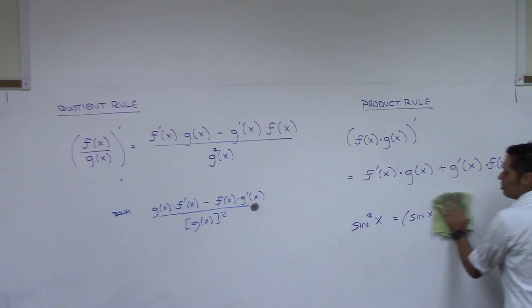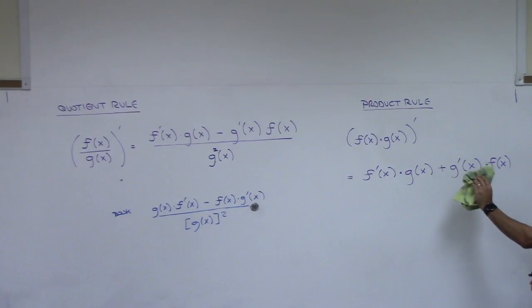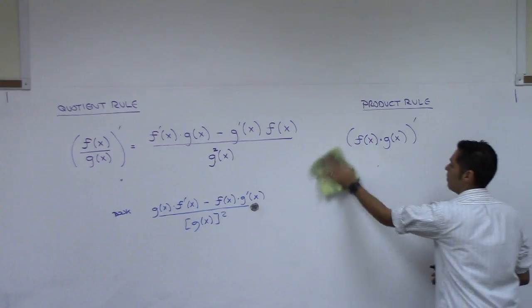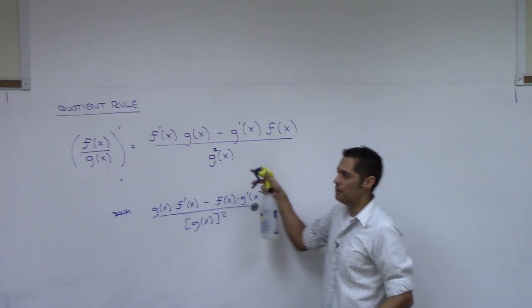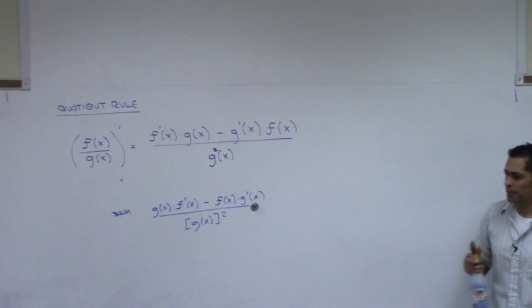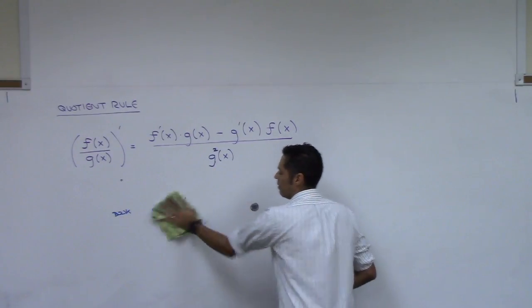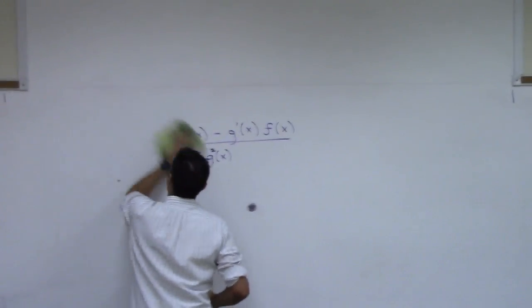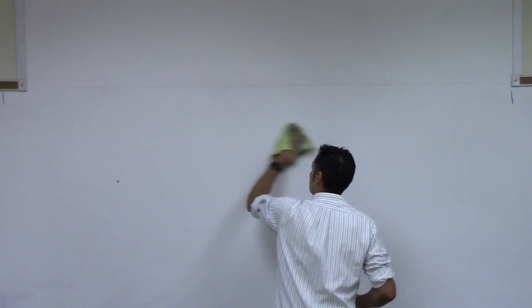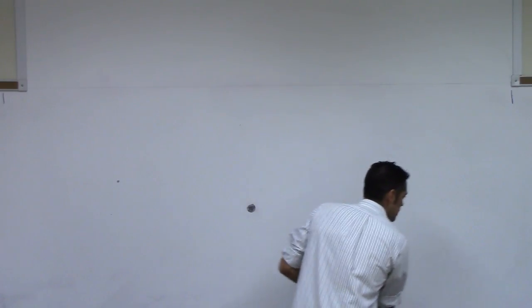Okay, so I showed you, again, last class where this formula came from. We're not going to go through that again, and I'm not going to show you where this formula came from, but I invite you to come by my office and we can go through it if you'd like. I'll show you how to get it from the limit, but it's a little ugly. All right, so that's the way you've seen the notation, but we use this so much that I have an even shorter way of writing it, just so you have it. I'm going to put it on the side. It's going to be off camera, but I'll use it throughout class today.